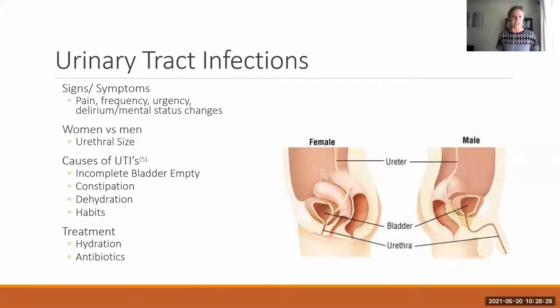Urinary tract infections, common signs and symptoms. The typical things that people think of are painful urination, urgency, feeling like you have to urinate the second you feel the urge, and frequency, where you have to go often. Urgency is where you feel like you can't hold it. All of those things are signs, but there's one that's very specific to older people, and that is mental status changes, delirium, confusion. This is well known in the medical community to be sometimes the only sign that an older person has an infection, and specifically a UTI.